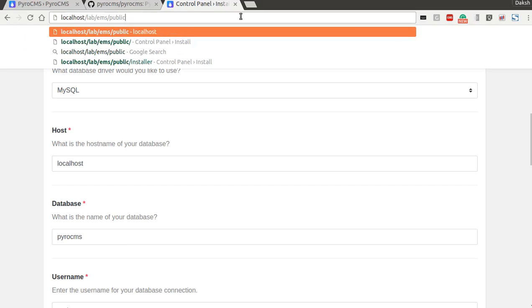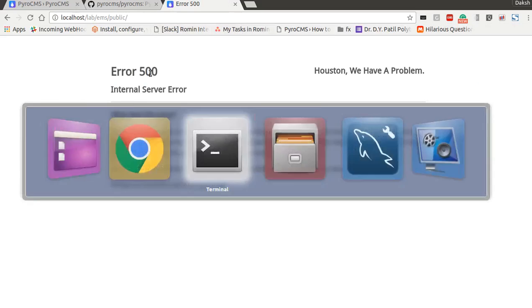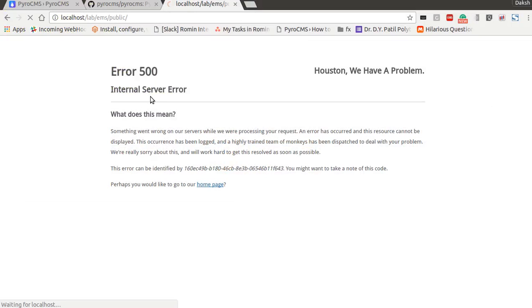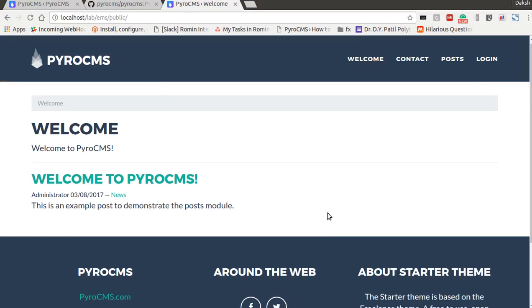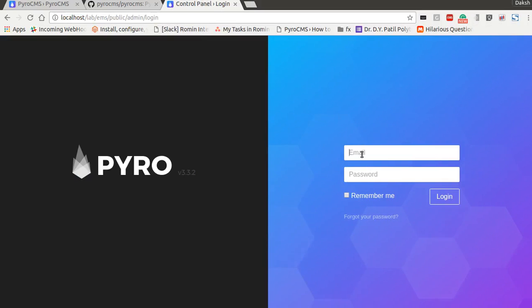Right. Sure enough, we get an error. The reason is, again, sorry, it's just my Linux PC. It's open, right? Great. So let's check the admin panel which we got with the PyroCMS. Wow, awesome login page. Use my email address, dakshhmehta@gmail.com. Password was password, right? And sure enough, we should be in.